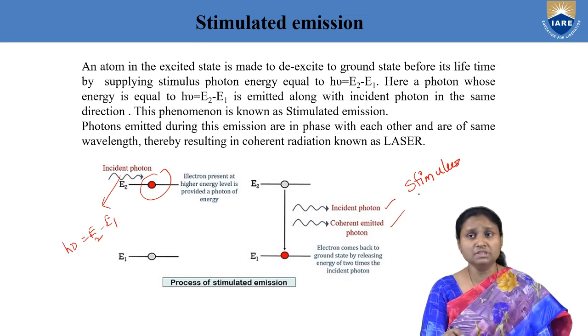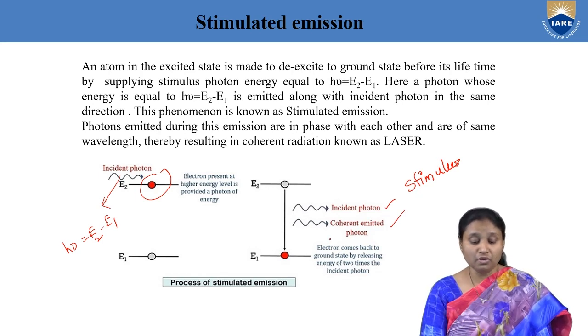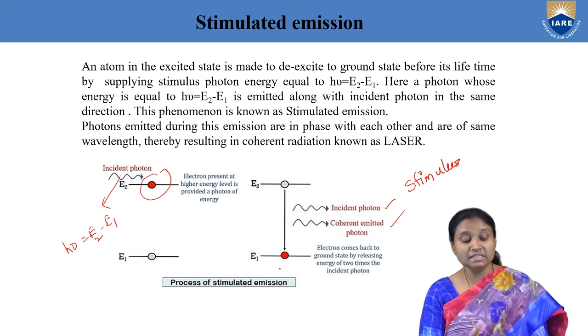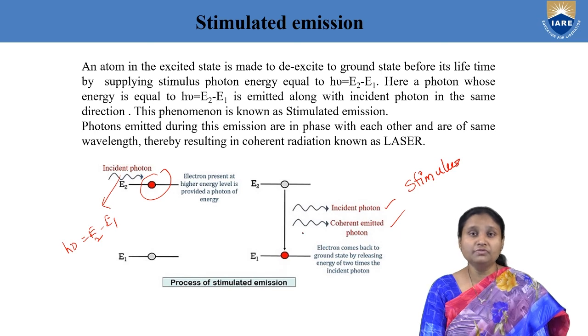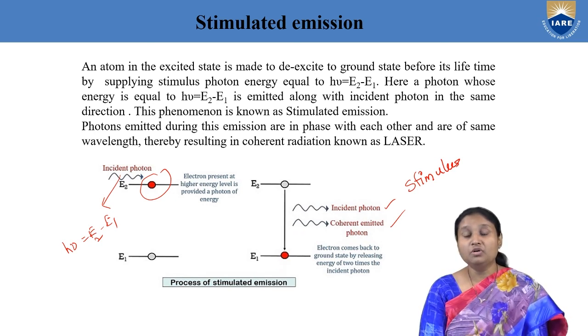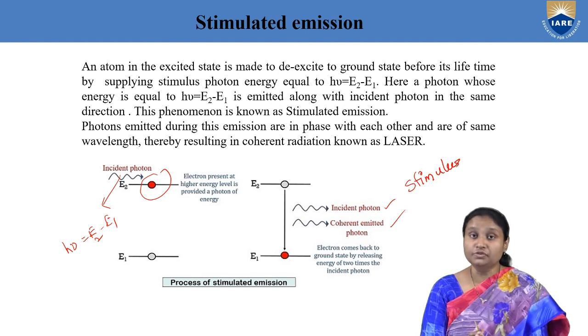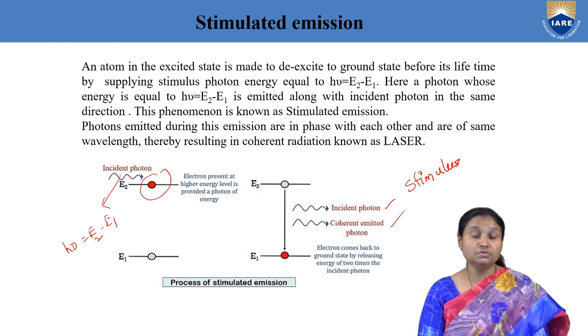There are 2 photons. And why are we going to get 2 photons? One photon is because of de-excitation from the higher state to the lower state, and the second photon is our incident photon, which is acting as a stimulus photon, forcing this atom to come down from the higher state to the lower state. So per emission, how many photons are being emitted? 2 photons. If 4 atoms come down, then how many photons in total? 4 into 2, 8 photons are being emitted.